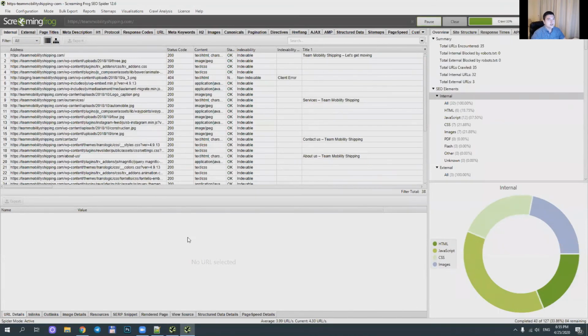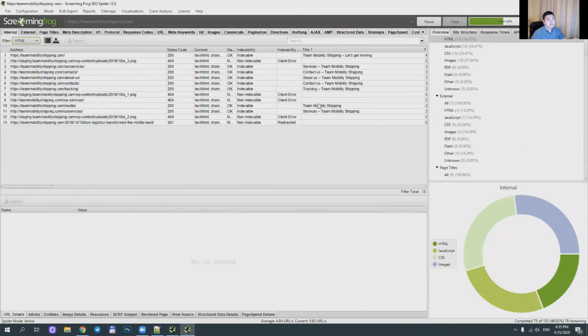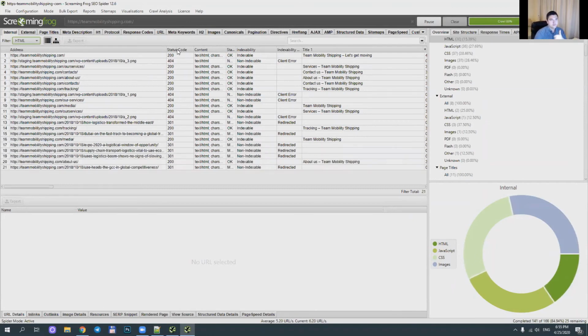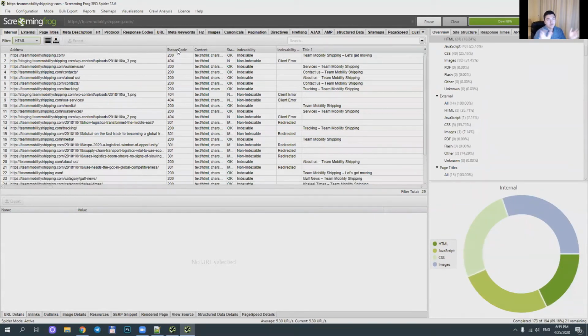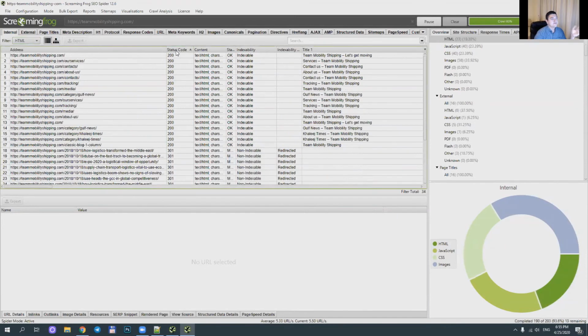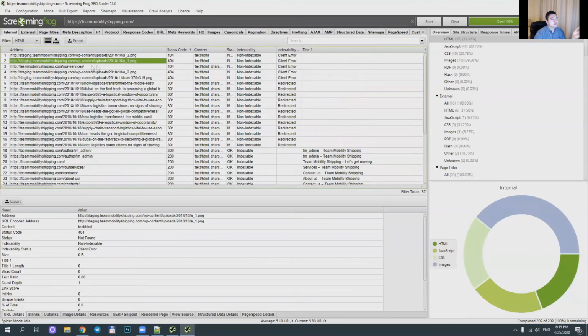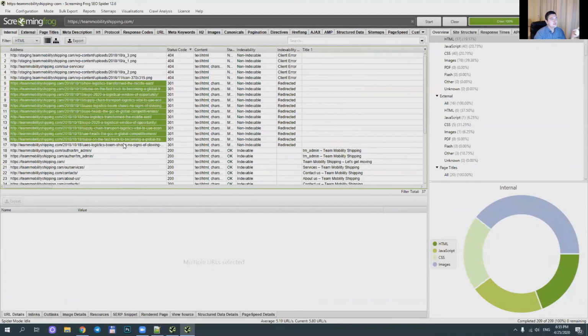Okay, it's taking time. This one will be faster, I think, because it's just 12 pages. Okay, so while scrolling, we can understand status codes. 200 is good, 400 is bad, 301 also is bad. We need to have all our URLs with 200. Just filter by status code, see how many files: like two images, one link to a non-existing page, again images, redirection. So we just need to correct it.